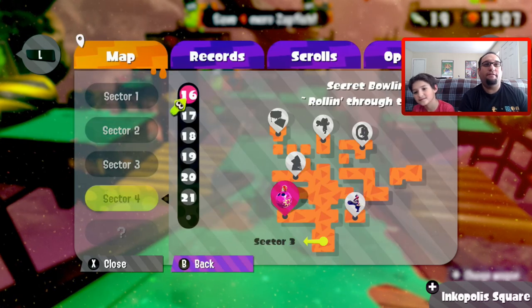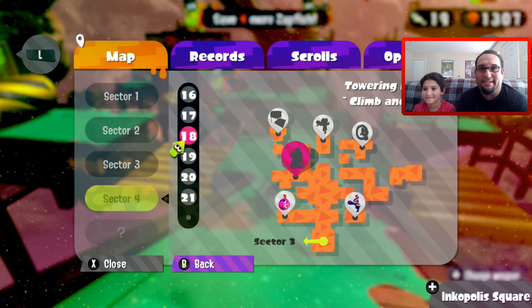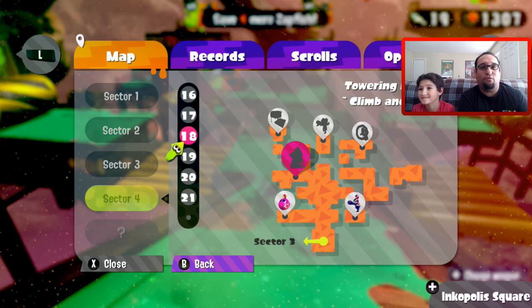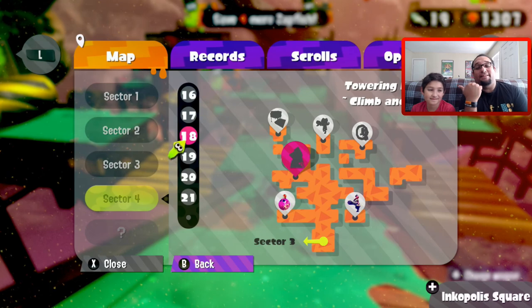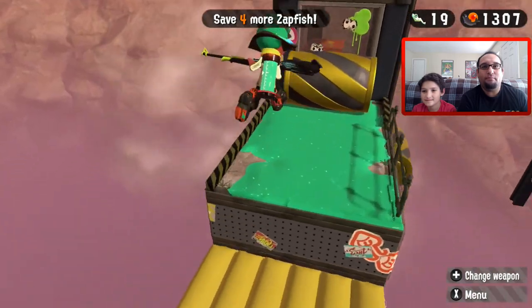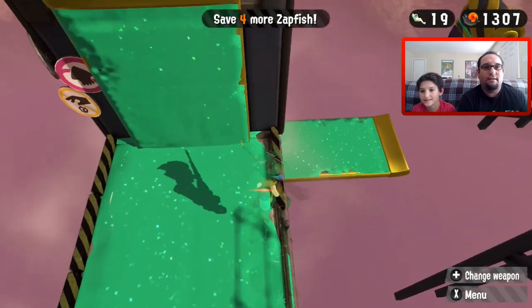And we have just finished number 17, but now we're going on to number 18, Towering Heights, Climb and Slide. Don't forget, we will be looking for the Sardinium and the Sunken Scroll inside the level to 100% complete the level. This time, Aiden's going to be playing, and I'm just going to be watching and chilling out here while he goes through. Now, number 18 is going to be located here. Aiden's going to show us here where it's at.